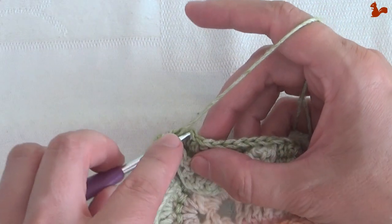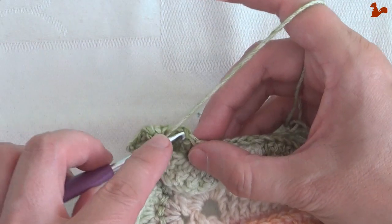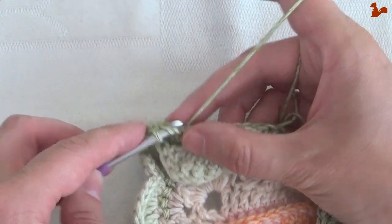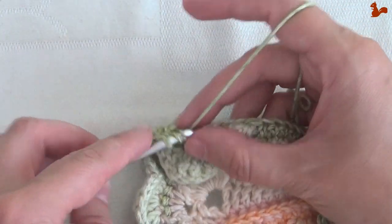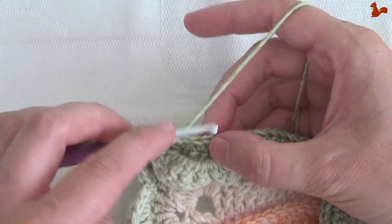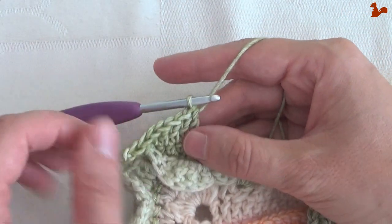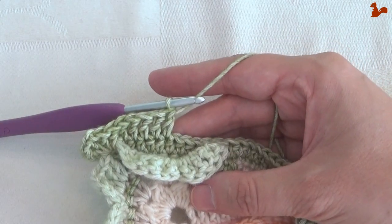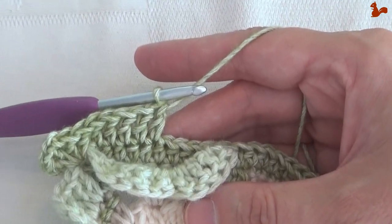So that's 1, 2, 3, 4, and 5. There we go, 5 trebles. I'm going to zoom in a little bit more. I think that would be beneficial.